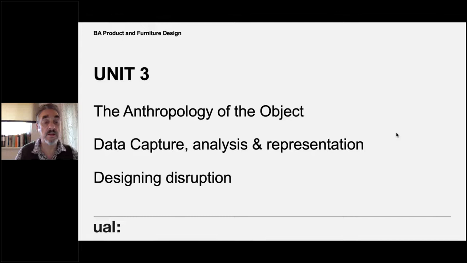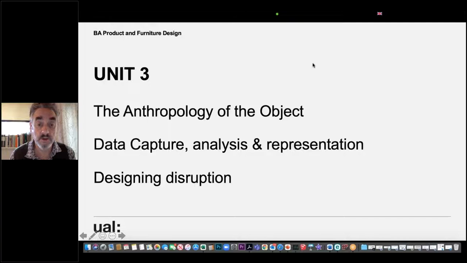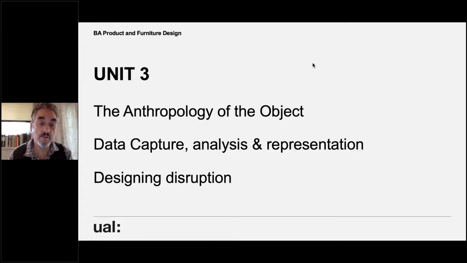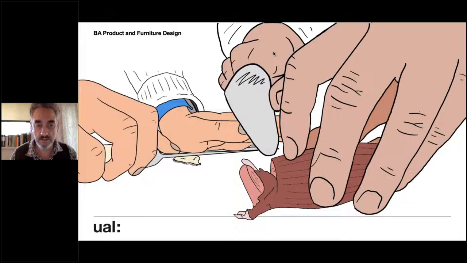I think this one is about being on the tube and looking at people without them noticing that you're looking at them. Unit three is called the Anthropology of the Object. We spend quite a lot of time in this project looking at how people actually use objects, encounter objects and mediate through objects. And then we have part of it where we change the situation — we change the affordances, the way things work ordinarily. Zach, do you want to tell us a little bit about what you did with Anthropology of the Object?